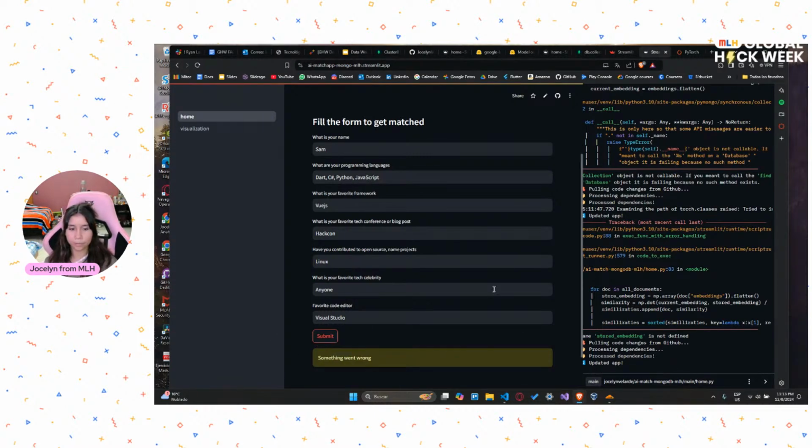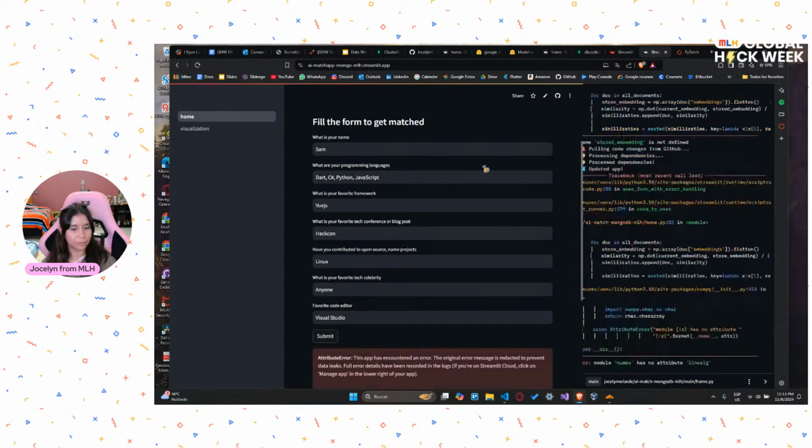I think it is loading. At least it is frozen. The color of the button is red, so I think the app is just frozen. What is happening? Oh, there it is. So now what do we have here?